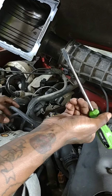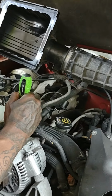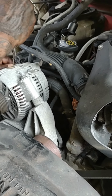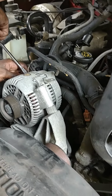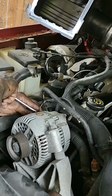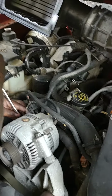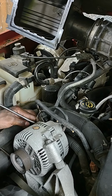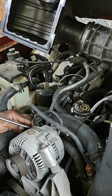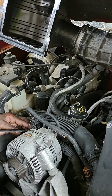Move that clamp with my screwdriver. And then there's another one that I don't feel safe with pulling for real. It feels like somebody already dug the alternator out, because it's all wiggly.